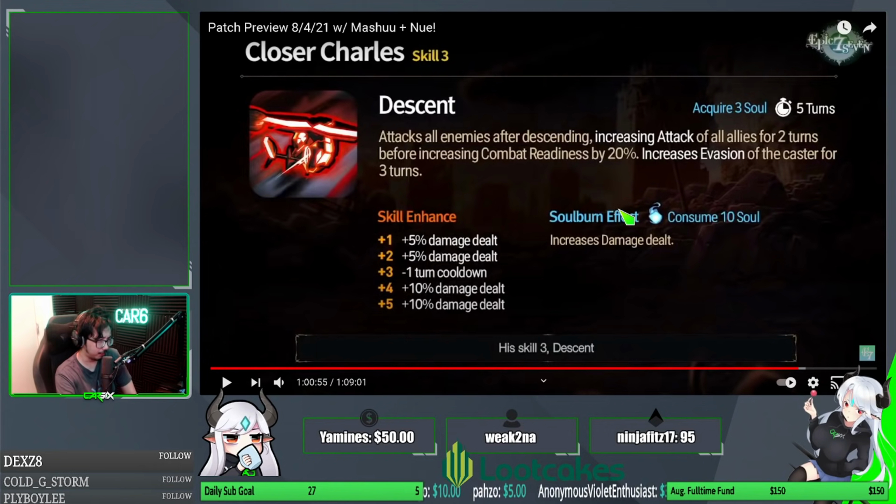The fact that he's a thief and he has a lot of combat readiness push. He also had 113 speed base. I think we're going to want to run him in obviously a way more aggressive comp, possibly even like a cleave comp. And then he also increases evasion of the caster for 3 turns, which is never my favorite, guys.